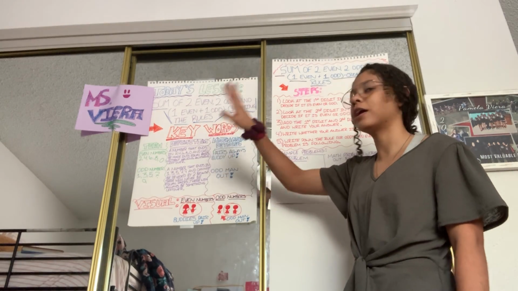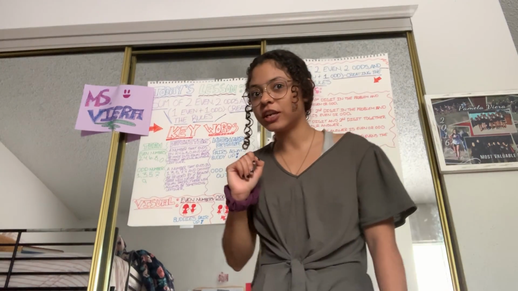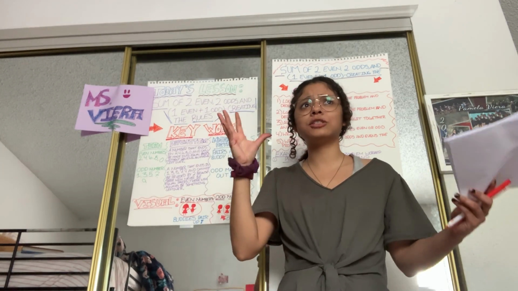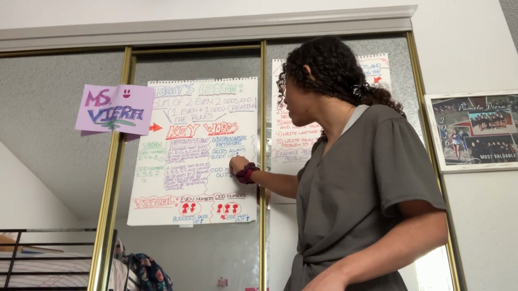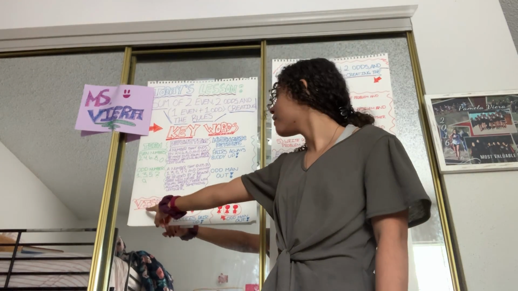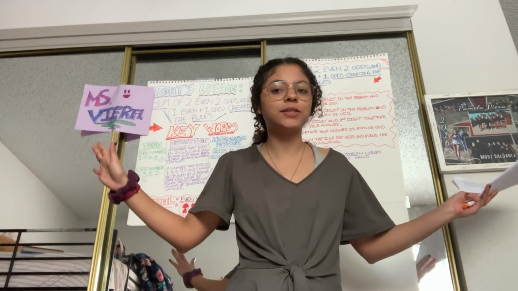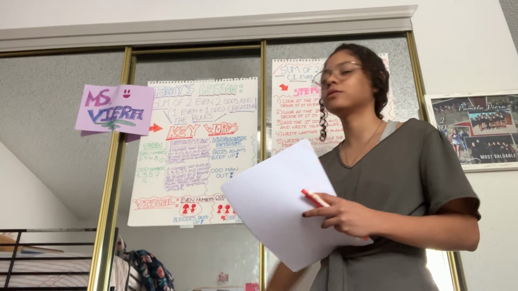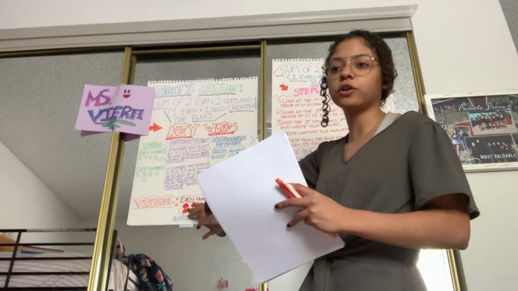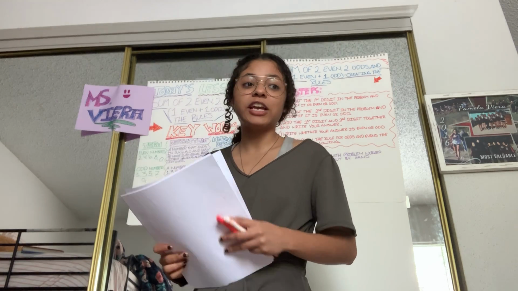Your next column, you're going to have 4 columns. Your next column is going to be mnemonic devices. Remember what mnemonic devices mean? You guys remember? It means memory tricks. What are some memory tricks that you guys can put on here to remember what your terms are? All right, next up, your next column is going to be visual. Some of us like to see a picture to remember what we just learned. That's me. I love pictures. That's how I study. All right, so we're going to put on your visuals. I'm going to give you guys a little bit. Make your columns. 5 minutes. All right, you guys good?